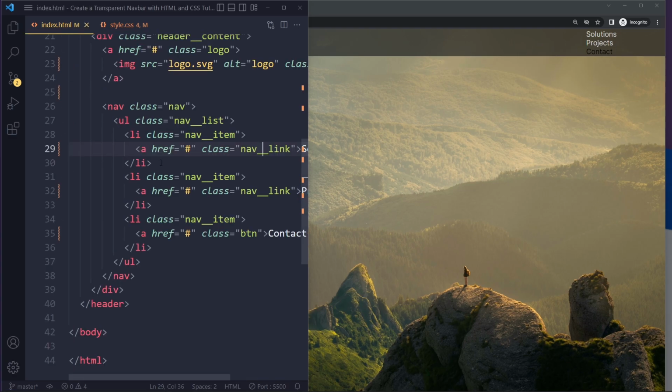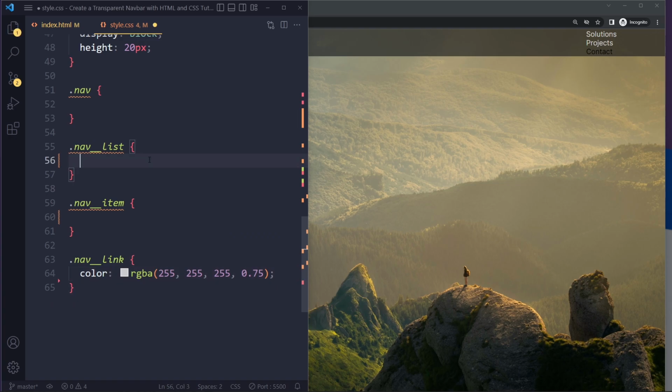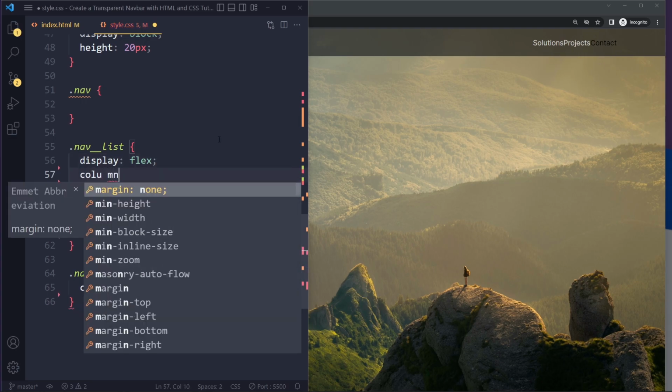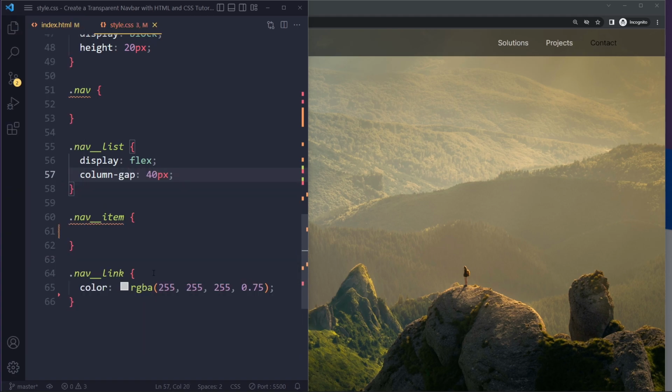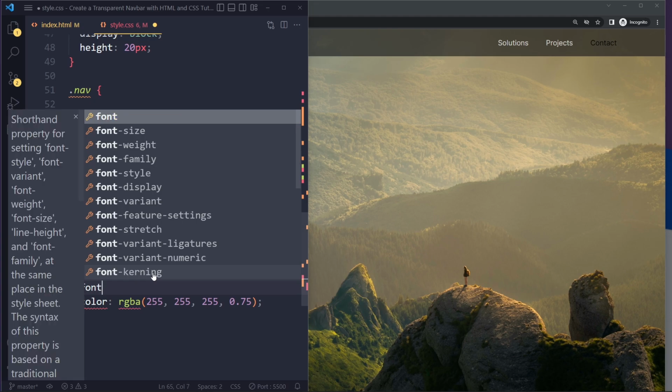So it's a layout problem, so you want to use Flexbox probably. So you have to identify the parent element, right? So we have these nav items, their parent element is this nav list. So you can just say display flex, and this will become the flex container, and the default layout is that they're gonna sit like this. Now, if we also want space between them, we can do it with Flexbox very easily as well. Column gap, 40 pixels.